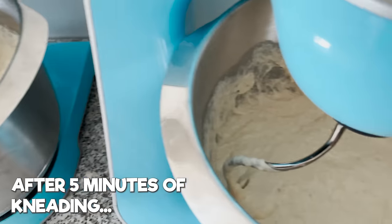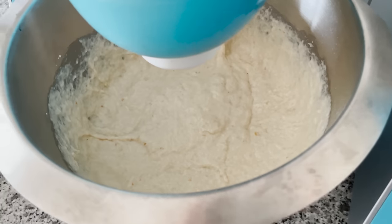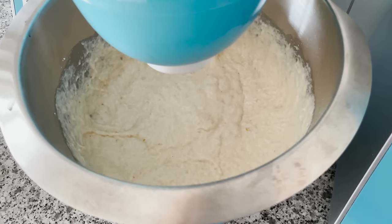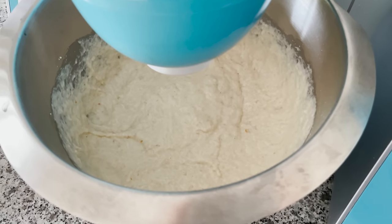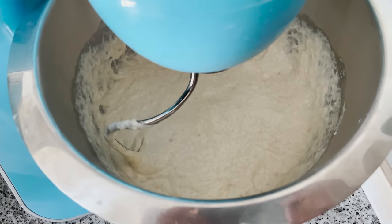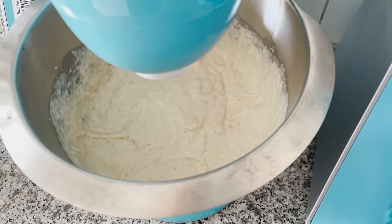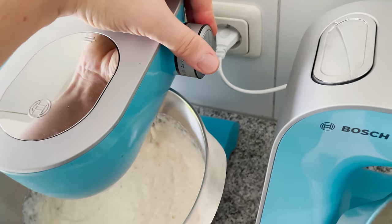After around five minutes of kneading — I'd more call it homogenizing — let the dough sit for another 10 to 15 minutes. It makes the whole process much easier because the flour needs to absorb all the water. If you're kneading by hand, do the same thing: don't knead right away, just allow the flour to soak up the water and then it's so much simpler. Since this dough is so high in hydration, I'll let it sit at room temperature uncovered. Then let's do the second batch of kneading on medium-high speed for 10 minutes.